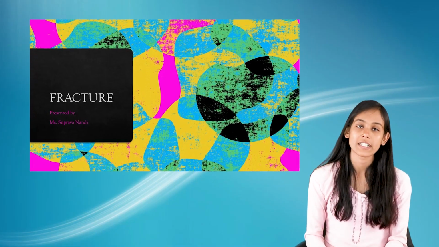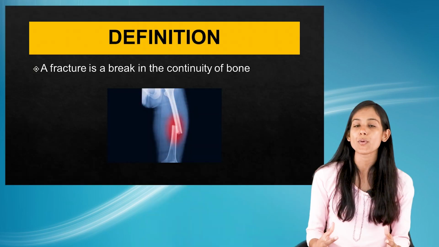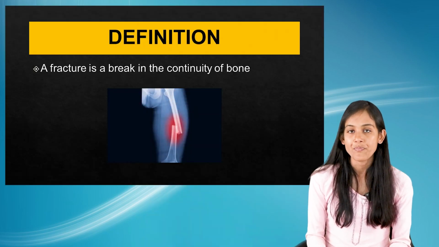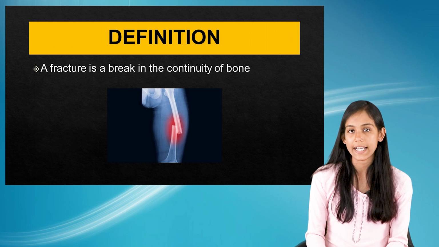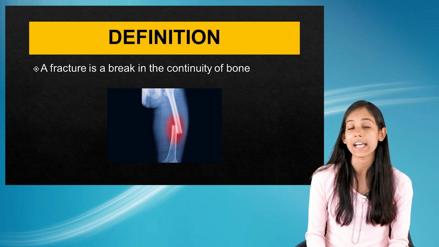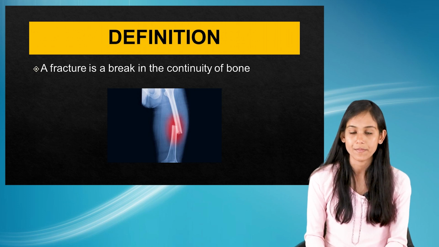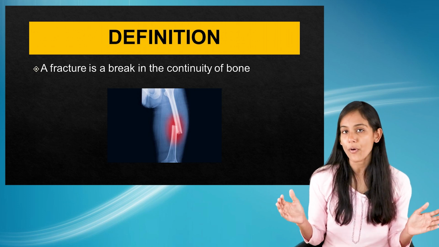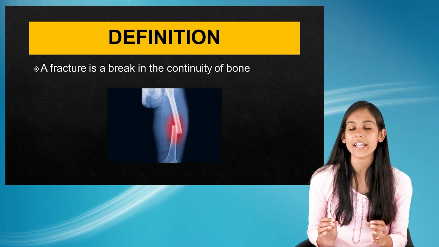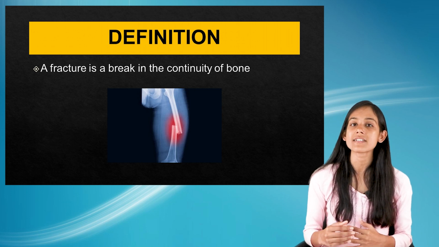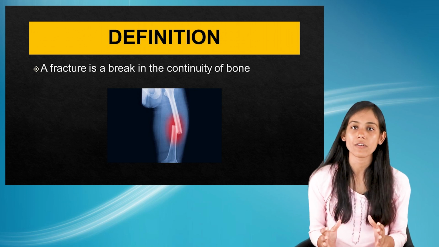In today's session, we will be discussing fracture in children. Well, we know that fracture is very common, and for children it is more common, right? So let us see the definition of fracture. A fracture is defined as a breakage in the continuity of the bone. So whenever there is a breakage in the continuity of a bone, we consider it a fracture of bone.